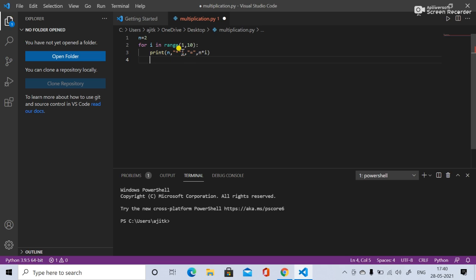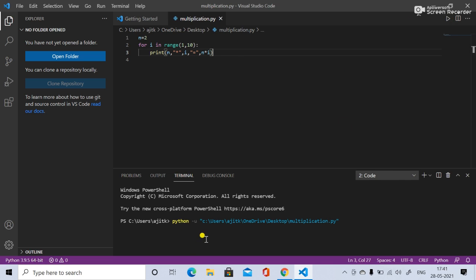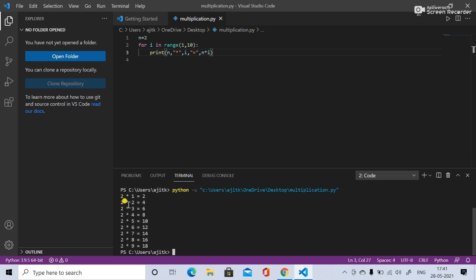But here it is showing a problem that comma is not there because it is not completely separated. So it is done now, students. We will save it, Control S, then we will run it. So now see over here, it's done. 2 that I have taken as common, then the I value, I to 10, so it has taken I to 9. Over here the output came as 2 into 1, that means the number 2 and the iterator, that it starts from 1 to 9.